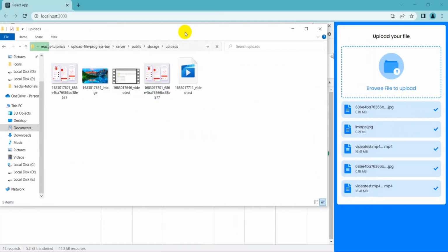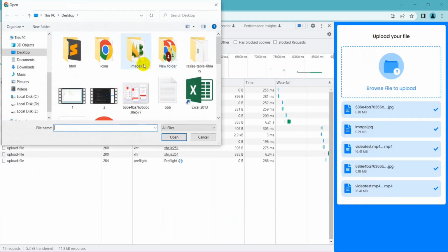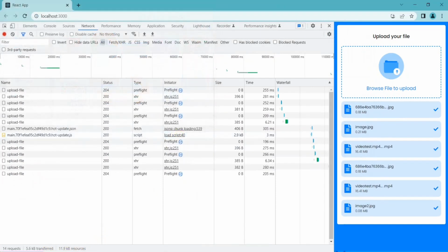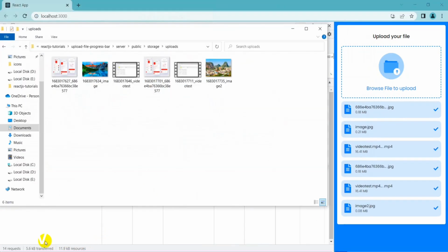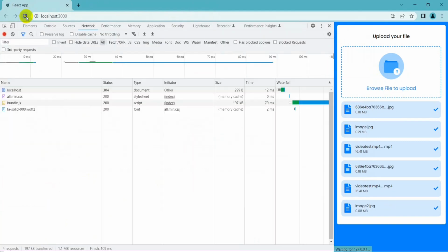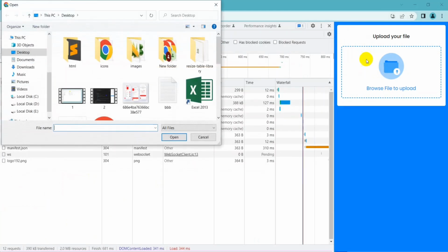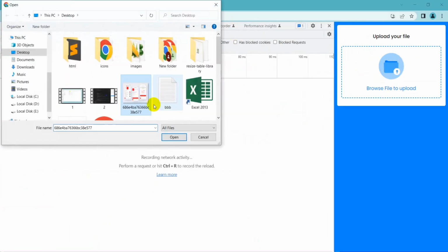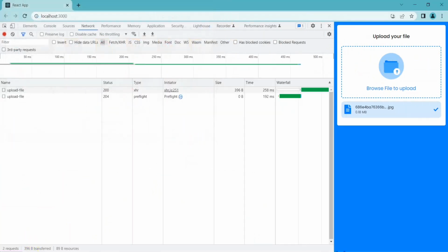With the power of ReactJS, we can create a smooth and seamless user experience by showing progress as the file uploads. Whether you are a beginner or an experienced developer, this tutorial will guide you through the process of implementing this feature into your ReactJS project. So, let's dive in and learn how to upload a file with progress % step-by-step with ReactJS.